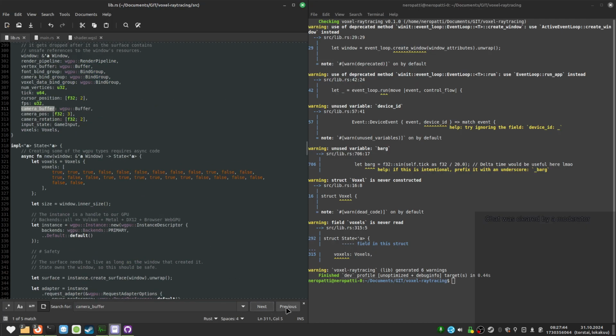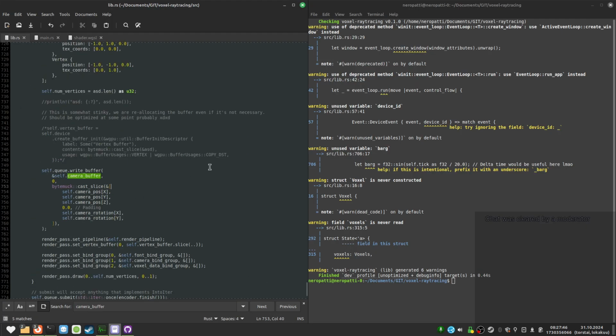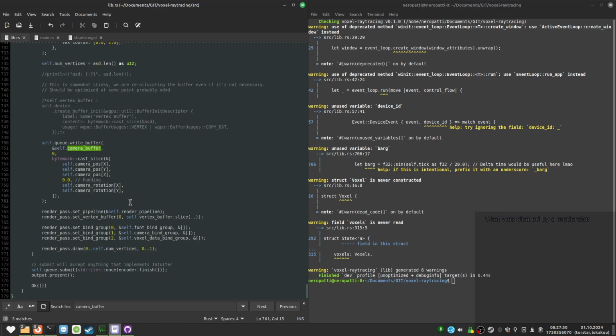And here in the render loop, when we update these, that's optional. The buffer still exists, it still has the data. It's just if we want to change the voxel data, then we're going to have to update the buffer. But we don't have to worry about that right now.